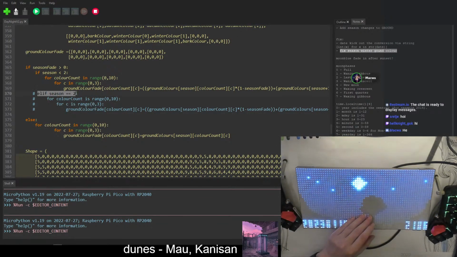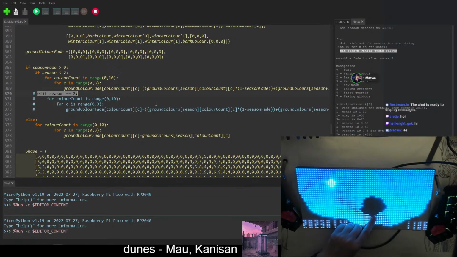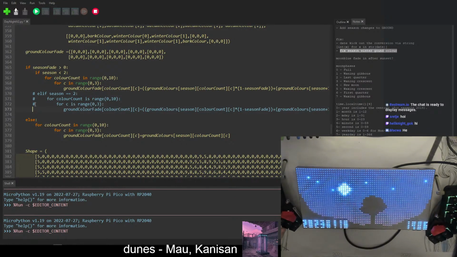So right now, if I look at it correctly, it goes, well, if season is 2, so from autumn to winter, do this. Can't remember what it does. So we simply activate it and see what it does.